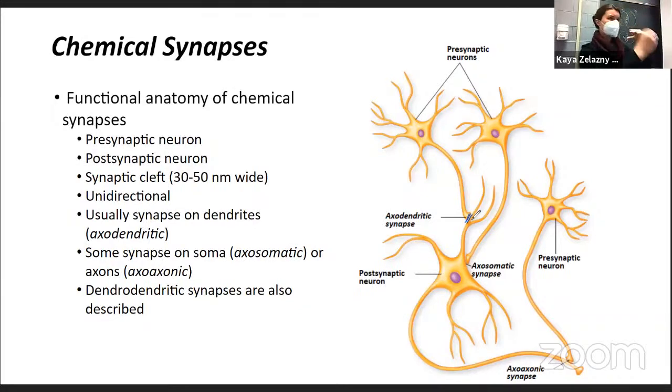It's not a gap junction. It's not a direct connection. We're going to see that in our chemical synapses, we're going to have unidirectional transmission of the signal. So it really is going to go from presynaptic to postsynaptic. And there isn't really a way we could have the dendrite of the postsynaptic cell send a signal back to the presynaptic cell. There's no mechanism for that to happen. We're just going through a flow from number 1 to number 2.